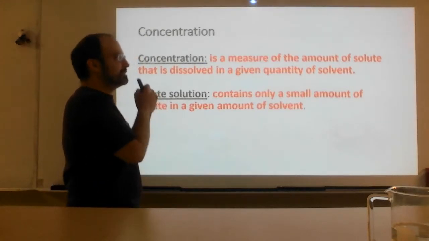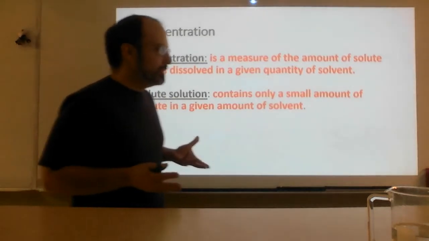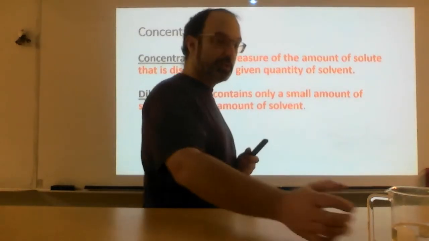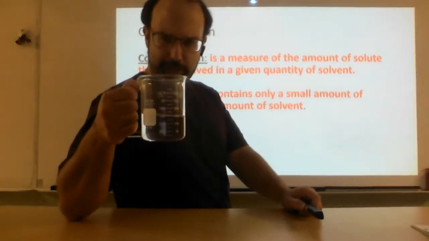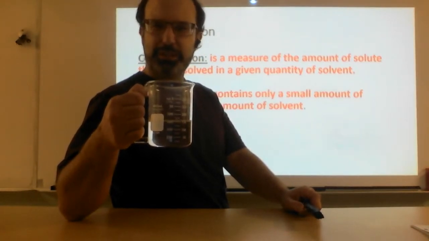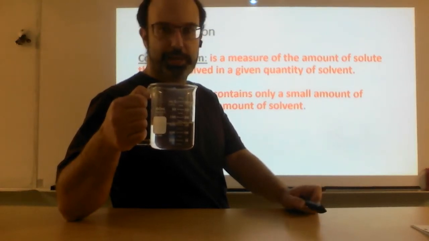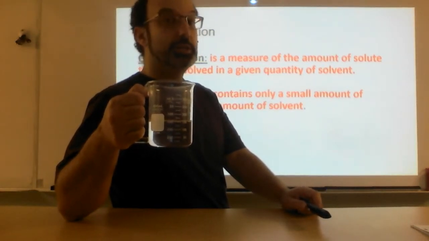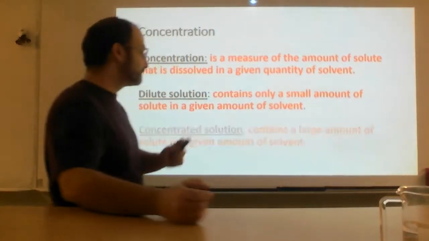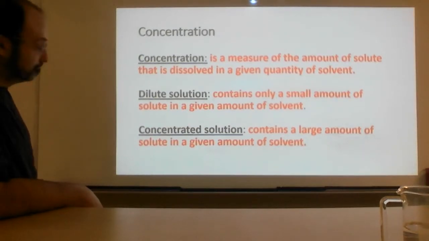Okay, so concentration is a measure, so it's a number. Dilute, or being dilute, means that there's a relative comparison, right? So if this 150 milliliters of water has only 1 gram of the poison, that's not very much, so it's a very dilute solution. But if it's got like 100 grams, well, that'd be a lot. So that'd be a very concentrated solution. There it is, concentrated solution.